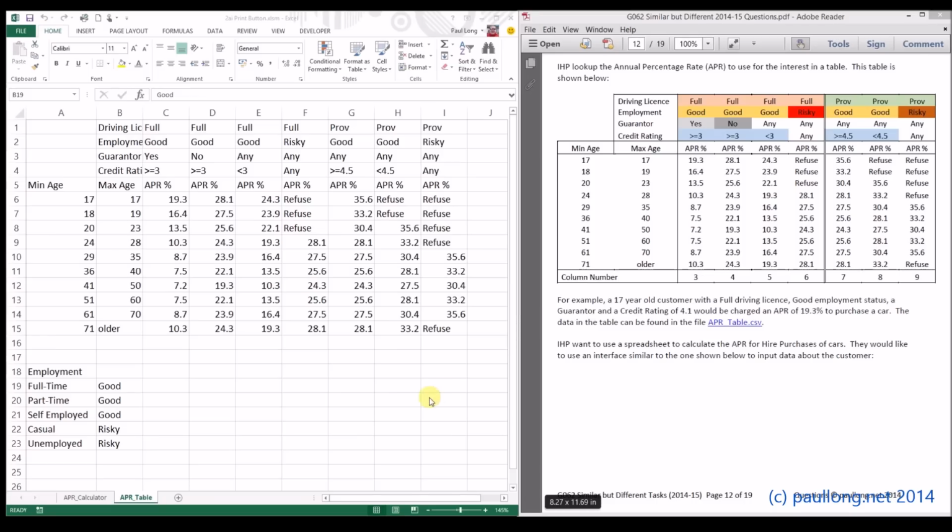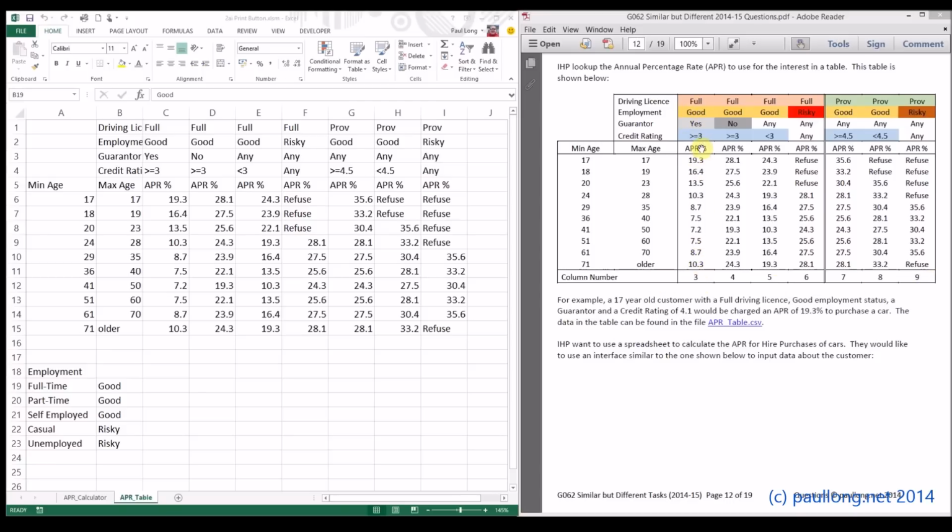This is 2A part 4, and in this tutorial we're just going to talk through understanding this table. Now you'll see in the question that some colours have been used and that borders have been used to try and break down the table to make it a little bit more understandable, and also these column numbers have been added on. Now the reason for column numbers is because that's what's going to be the result of a VLOOKUP.